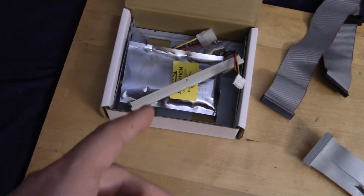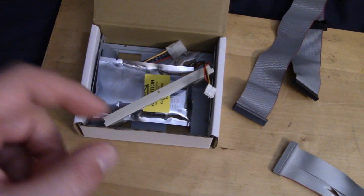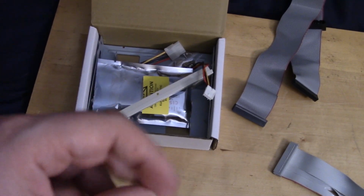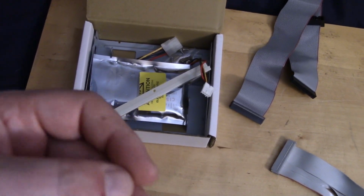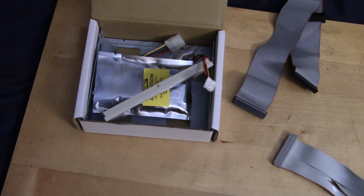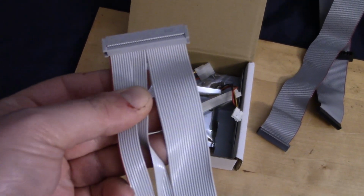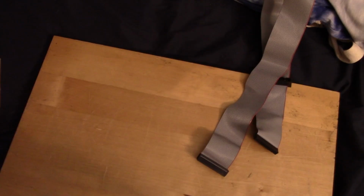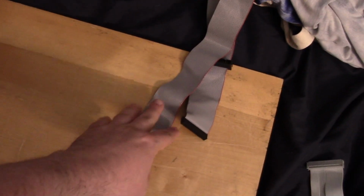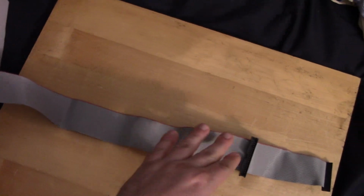I'm pretty sure I have a couple of 3.5-inch drives that have jumpers for selecting A or B. I believe it's designated D0 or DF0 and D1. So I'll have to go in the back room and take a look if I can dig out some of those drives. But yeah, I'm going to have to modify this cable here. So we'll see how that turns out. I did get excited for a minute because I thought maybe I don't have to do this modification, because in my stash of floppy cables, I did find this one that has no twist.